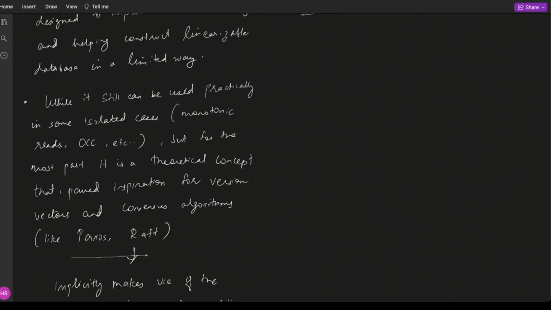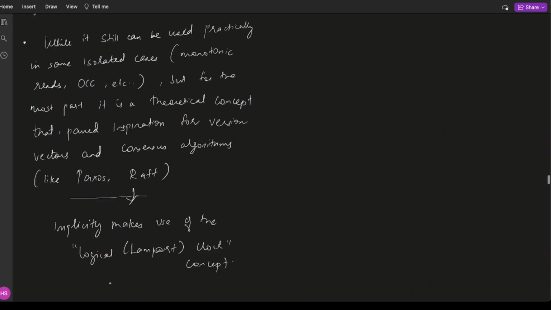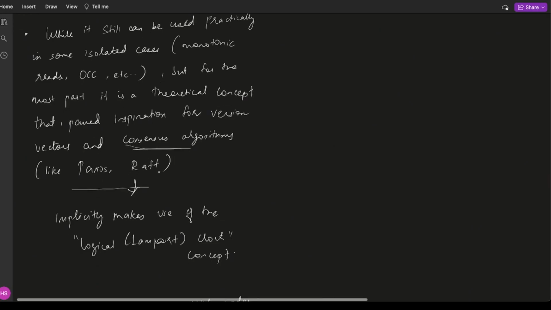So consensus algorithms like Raft and Paxos are what we'll discuss in the next section, and they implicitly make use of the logical timestamp concept. So as we've seen earlier, just using Lamport clocks is useless. They just provide a total ordering. But in many cases, in fact in most cases, if you care about linearizability, you also care about strong consistency. And you want all the nodes of the system to be in sync, in agreement with what the state is. So we care about consensus over here. So in the next section, we'll talk about one consensus algorithm called Raft.